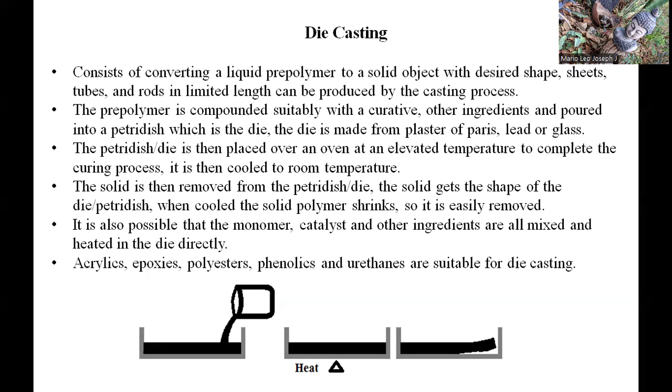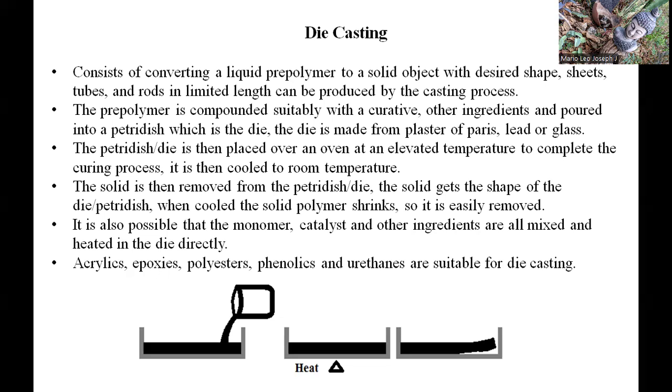So when it is added into that, then we heat the die. Actually, we call it a petri dish. Actually, petri dish, that is the die basically. So in the petri dish, you have the liquid pre-polymer or a polymer that is having limited cross-linking. To that, the other thing, that is a curative, is added, and other things like stabilizing agents can also be added, but here it is more like a compounded polymeric liquid material that is added into the petri dish or the die. Okay, and then you have the curative and you heat it.